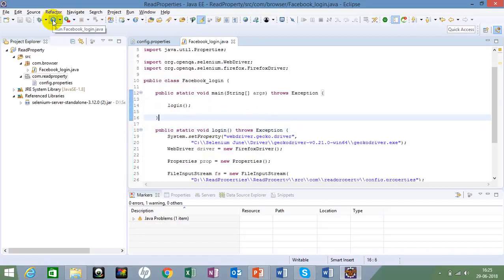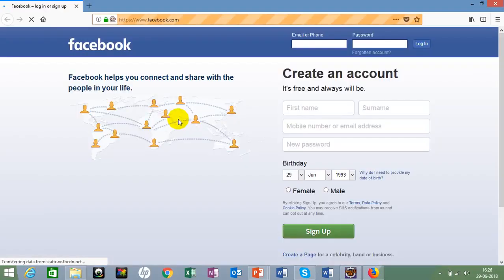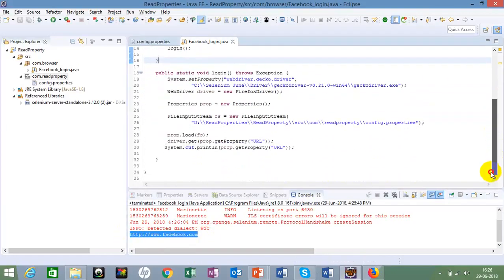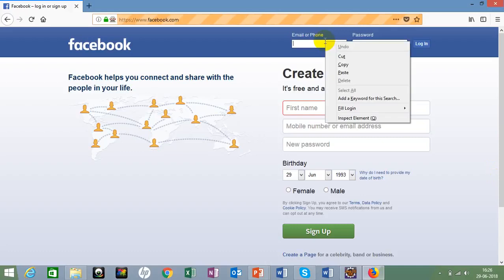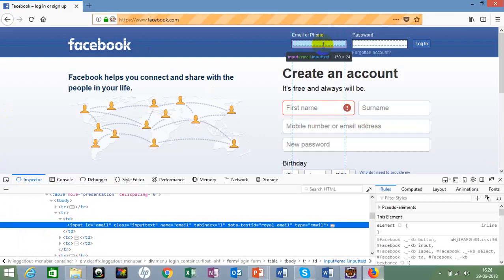Let's run this program. Our Facebook link has been opened, and if you observe over here on my console panel, it is showing the URL. Similar way you can find the web element by inspecting my web locator.